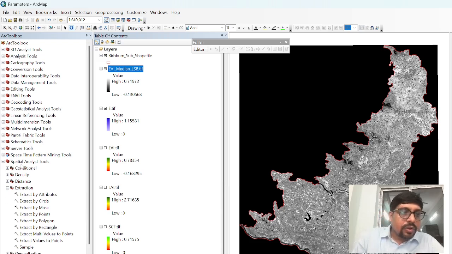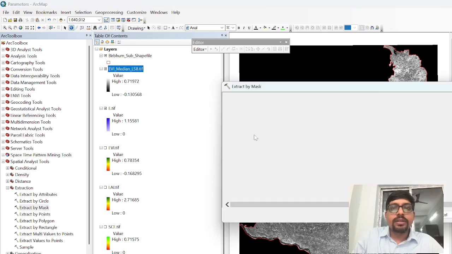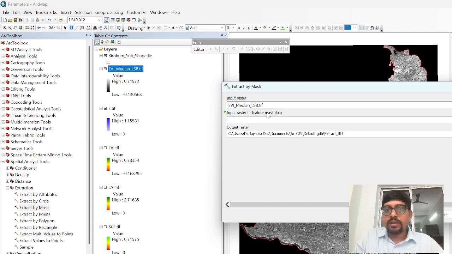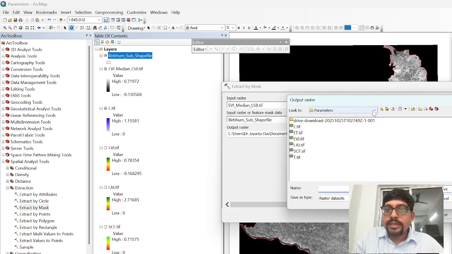Just go to the Spatial Analyst tool, this one, then Extract by Mask, this one. Then our input raster is just the EVI median. Then the input raster or feature mask data is my study area shapefile. Then I'll save it here in the download section.